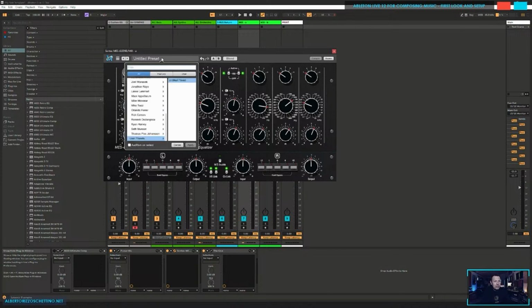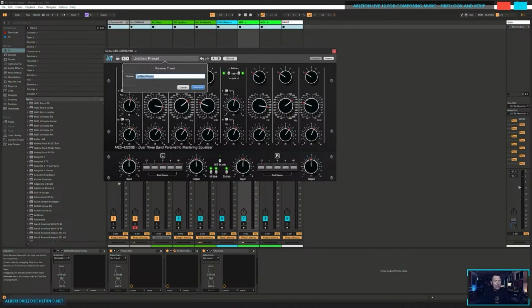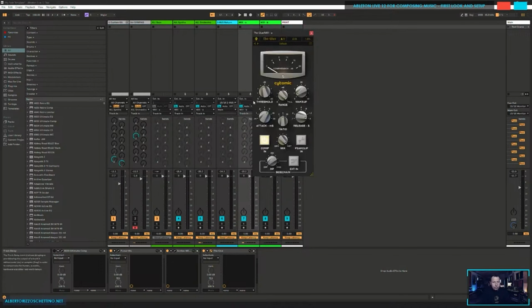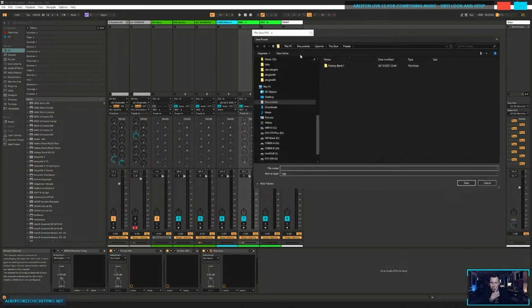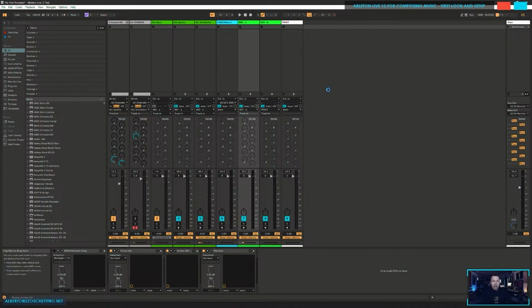So this is a preset I should actually save. User, all user presets, and we'll call this untitled preset. It doesn't allow me to change the name of it for whatever reason. Oh, rename current. But it doesn't work. I can't really type. Probably a bug or something. Then there's the glue, which is set to another sort of Sky Warmer Sound. We should save this to a new folder, user, and call it Sky Warmer Sound. It just reminds me that that's a chain that I've learned to steal from somebody, which works.